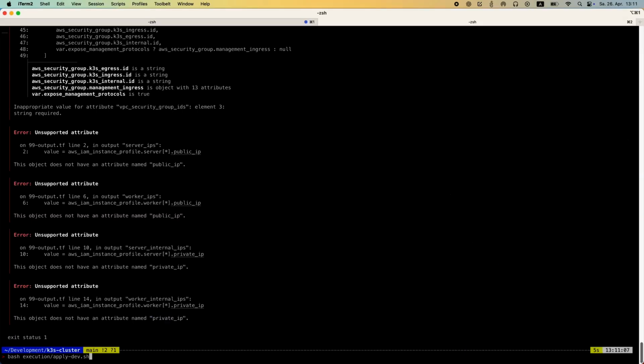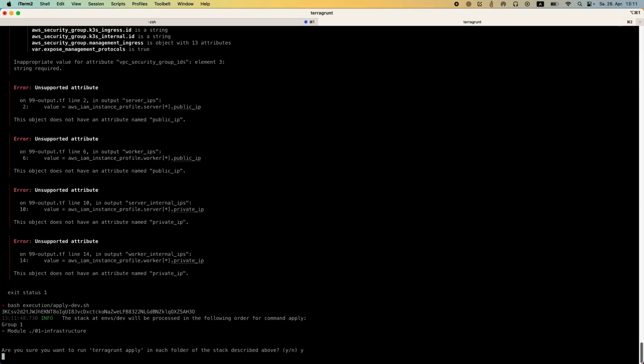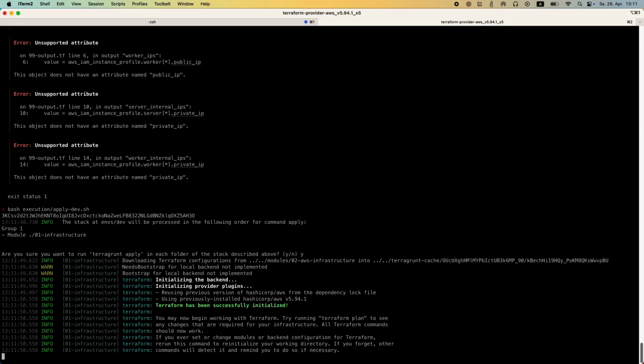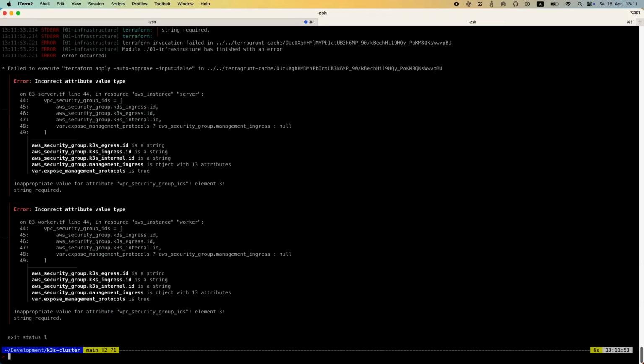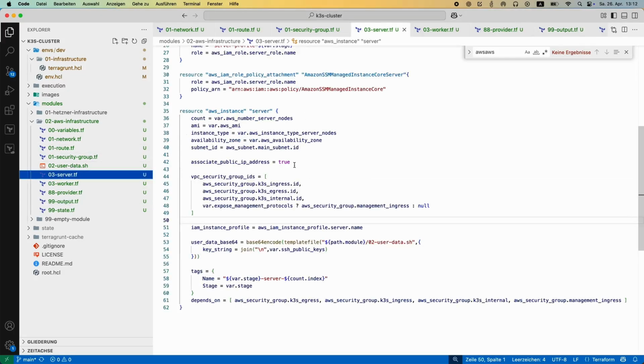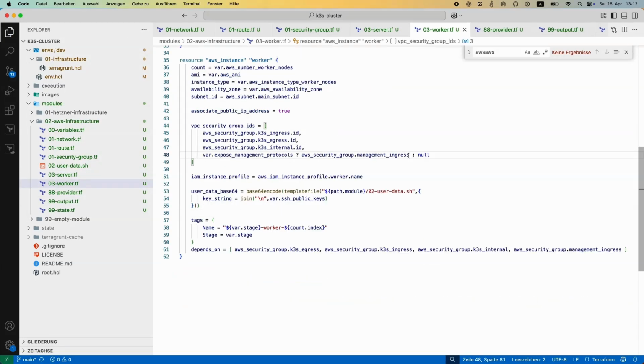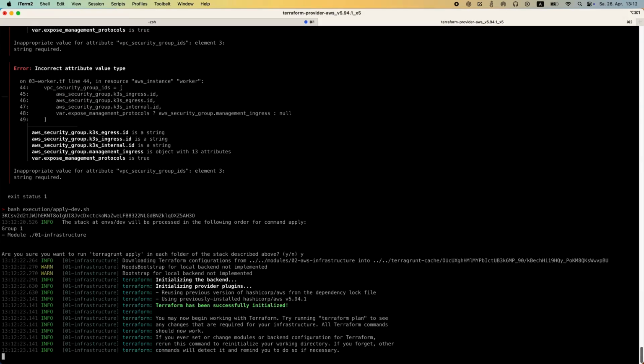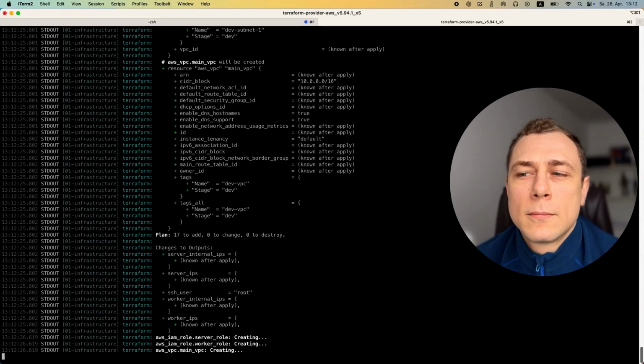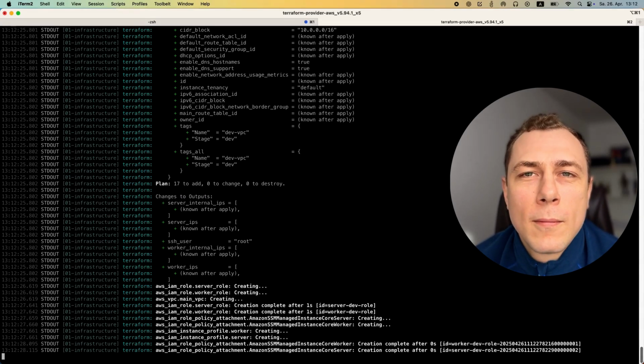Let's fix that. Okay, and here we need to specify the security group ID instead of the security group object. Let's fix this. Okay, that looks better.